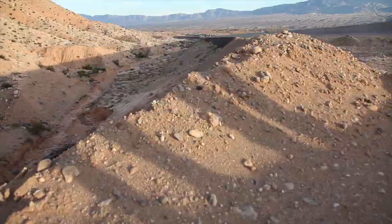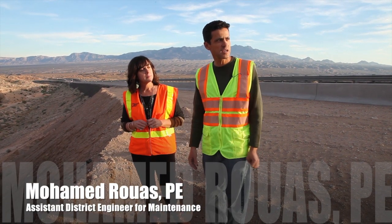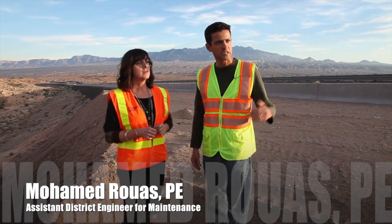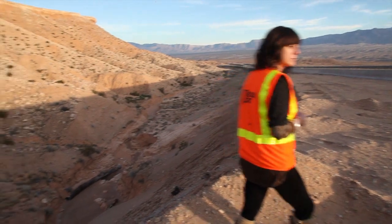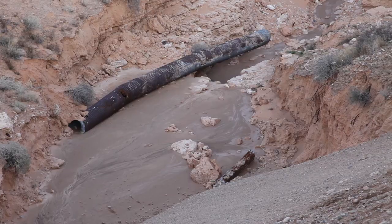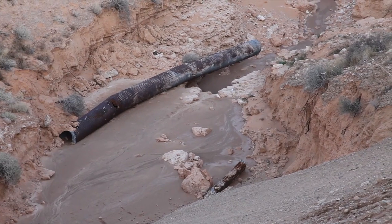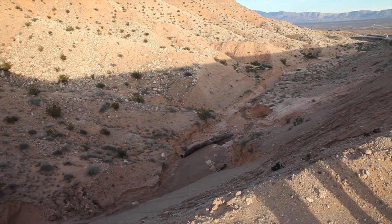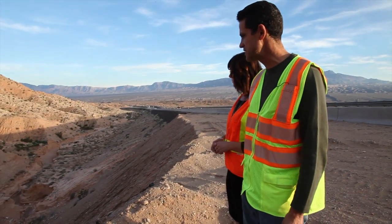Where we're standing now was completely undermined, and part of the lane on the southbound I-15 was completely washed out — all the pavement was down in the gully here. That big corrugated metal pipe was up here where we're standing. It was supposed to convey water, but it was completely washed out, and you can see it at least 50 to 60 feet away from us down there.